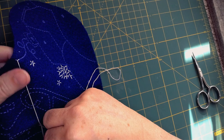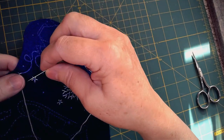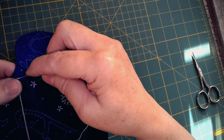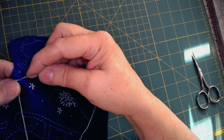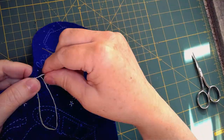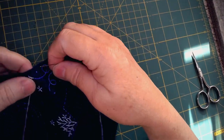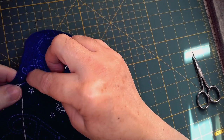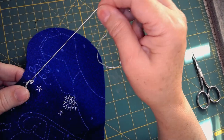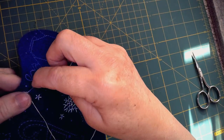And now I keep my thread down below. That's why I like to work it as a smile. And I just hang on to that with my thumb. And then I'm going to go about a quarter of an inch down the line and come out right where that stitch ended. Pull that and hold it with my thumb and just keep repeating that until I get to the end of this particular line.